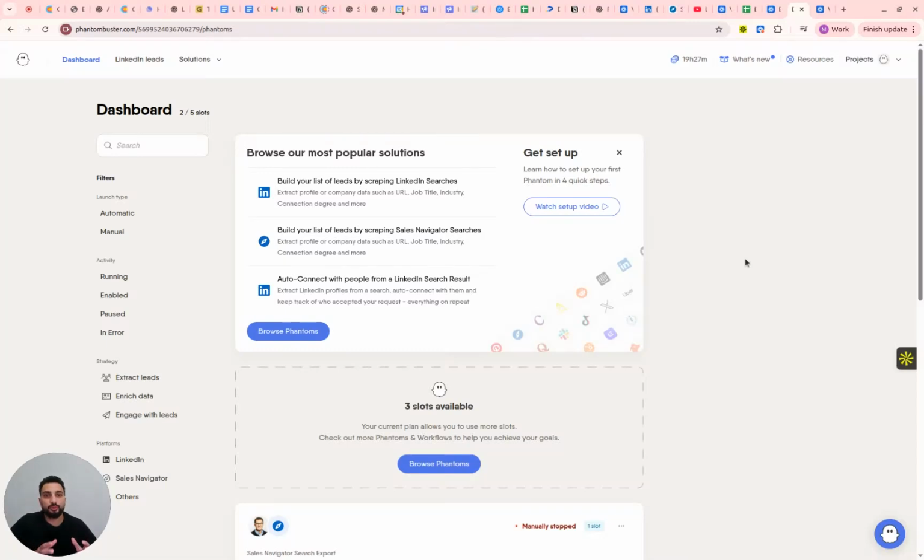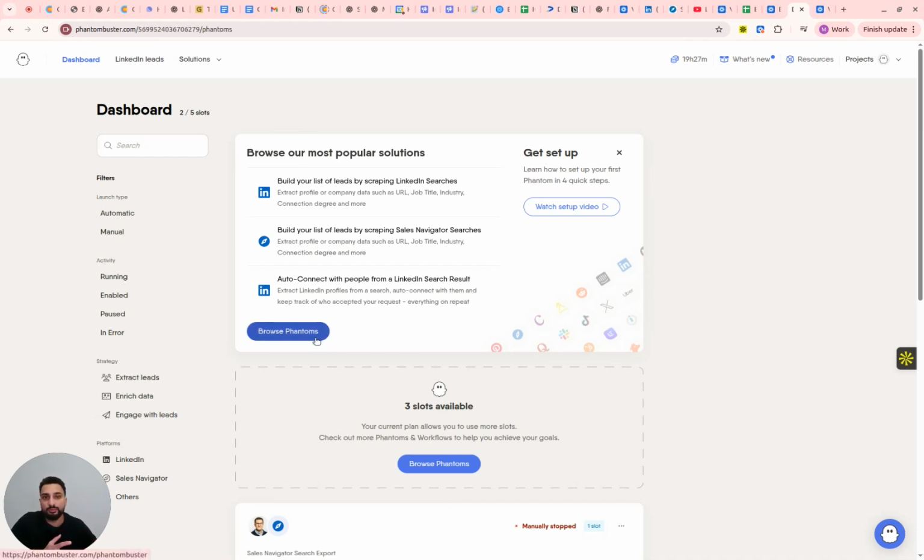As an alternative to Boomerang, we have another platform called PhantomBuster, which we can use to extract information from LinkedIn Sales Navigator. Of course, that's not all PhantomBuster does, but this is one of the things that it does, and it's very useful. So I will take you through the steps or process of how we can do that.